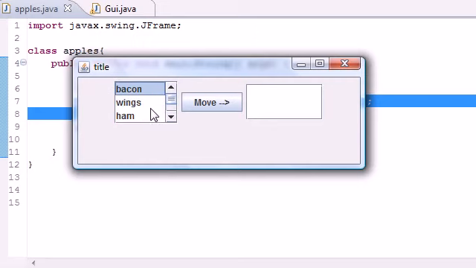Or if I hold down control, I get that selection where you can select like every other one. If you want to deselect something, just click it again, and now if you move it, you get bacon, more bacon. Or if we want bacon, wings, and ham, I'm going to click bacon, hold down shift, click ham, and move, and we get bacon, wings, and ham. And of course, if we want everything, let's select that, move, and now we got everything right there.